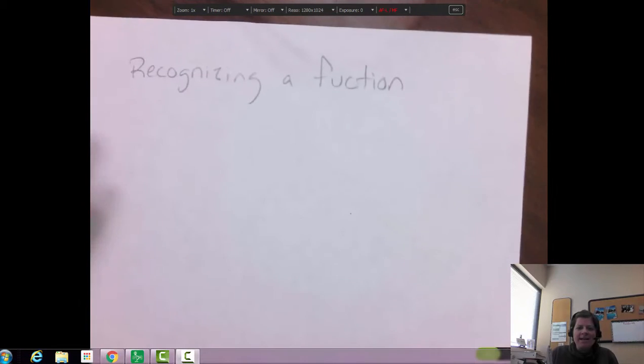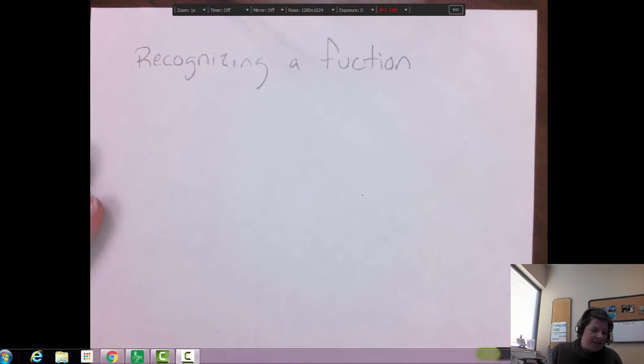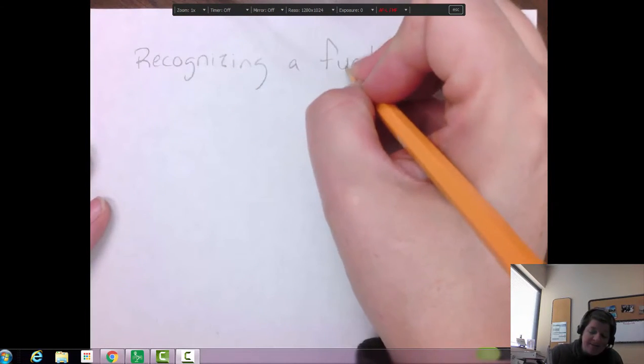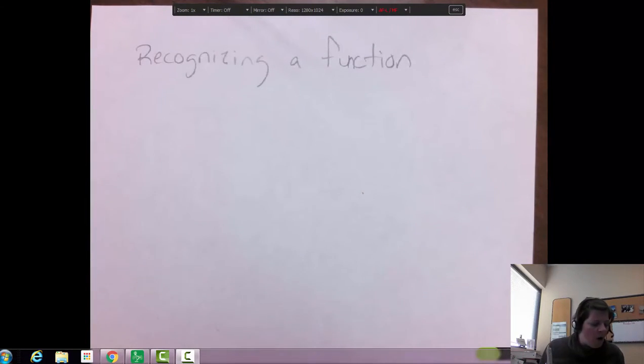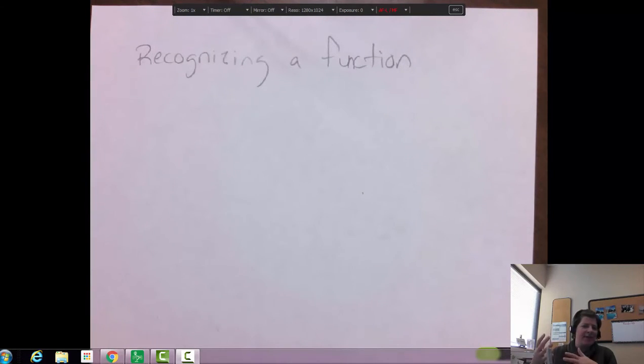All right, so what is a function? Oops, and first of all, you should probably have an N in the function word. Well, what is a function? Why do we talk about functions? Well, a function is where all of our input values go to an output value. And so when we look at functions, we look a lot at graphs of lines and different things and points and make sure our input goes to an output.